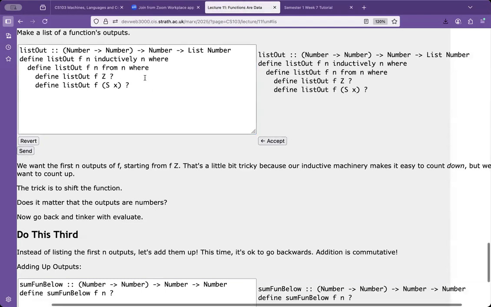Okay, so this is the easy case. Our customer has asked for 0 elements of the sequence of outputs from f. So that's very easy for us. We don't have to do very much work. We just say that'll be nil.